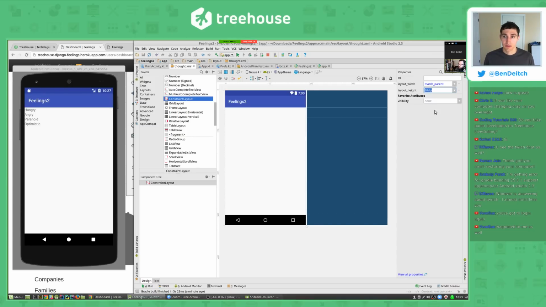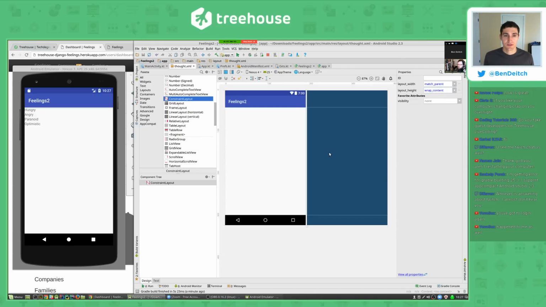Is there not like an auto, where it just shrinks to fit the content? That would be wrap content. It seems like we would just want them to be as big as each thing is, right? That would depend on whether you want equal spaced rows that you then click on to expand. Yeah, that could be handy. Let's get something going and then we can always play with it once we have it.